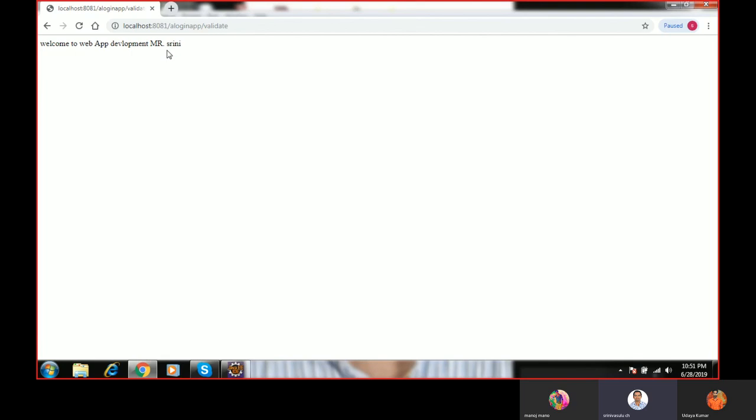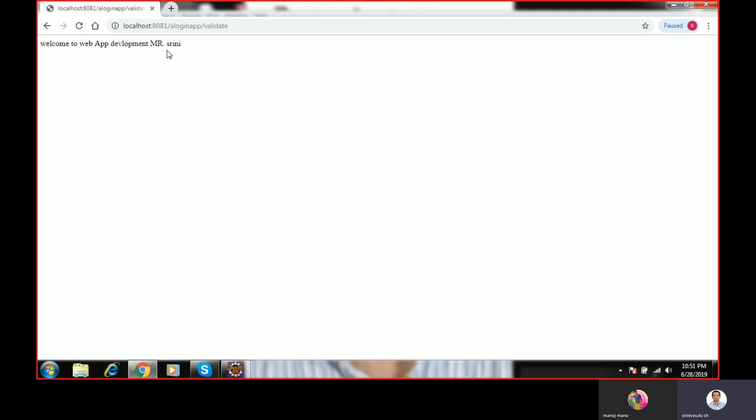That will work on the client side, not on the server side. So as of now it works on the server side, but this will work on the client side. We have to give the URL, and it will redirect to some URL.